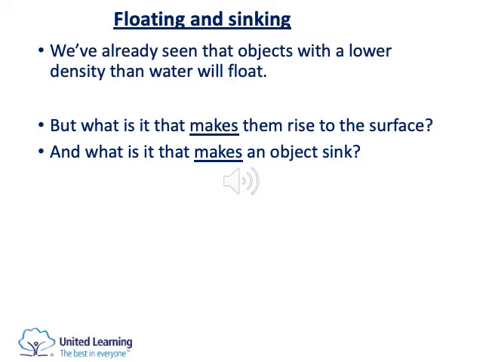Floating and sinking. So we've already seen that some objects that have a lower density than water will float. So for example, when you go to the swimming pool, the instructors will give you floats, things that you can hold on to, or armbands which contain water. Now these have a lower density compared to water, hence the reason why they float.